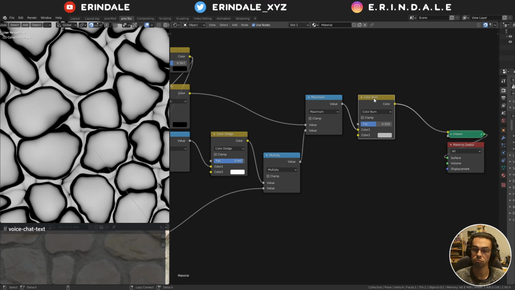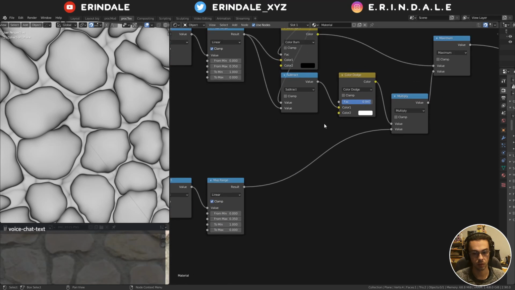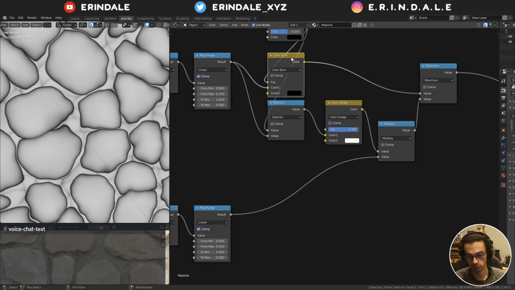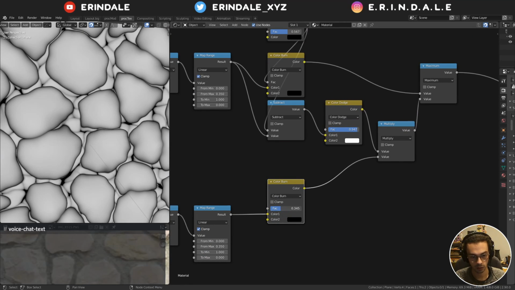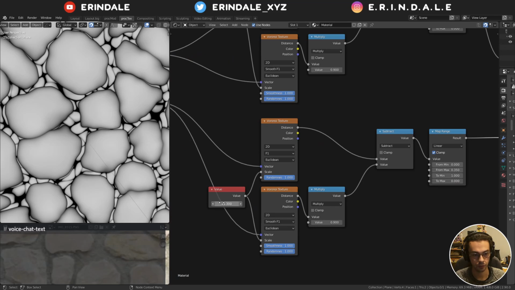Am I? Maybe I'm not. Maybe I'm going to color burn the bottom one. And I think I need a higher scale.